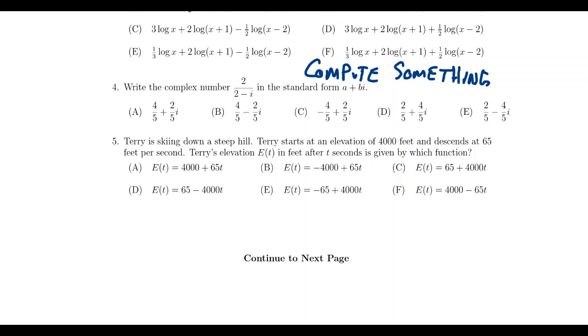So this type of complex division, this was a question we saw on exam 2, question 3. We saw some other complex arithmetic, like can we add complex numbers, subtract, multiply, divide, do some exponents with complex numbers. That was a question we saw on number 10. You could be asked to do that. You could be asked to compute a logarithm, like what's log base 2 of 8 or something like that. That was the first question from exam 1. First question from exam 4, be able to do that. Could we change the base? Could we compute a logarithm with a different base like we saw on question 8 from exam number 4?